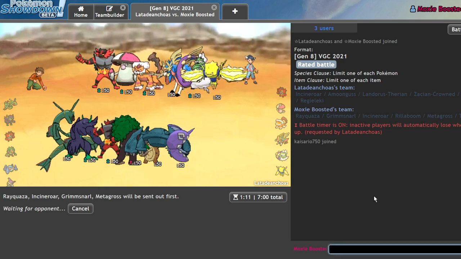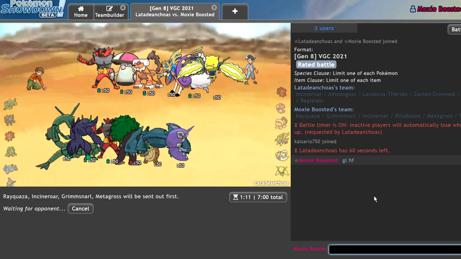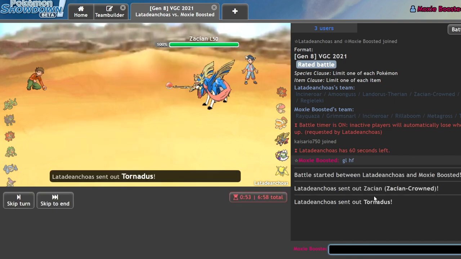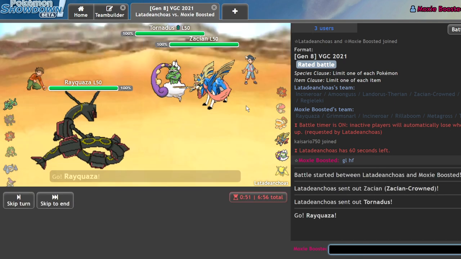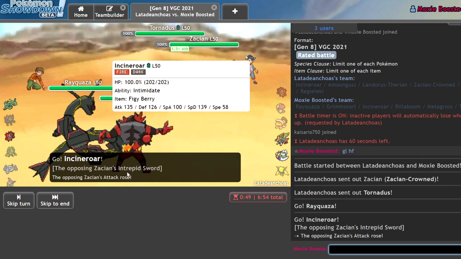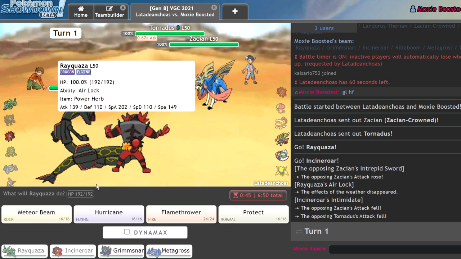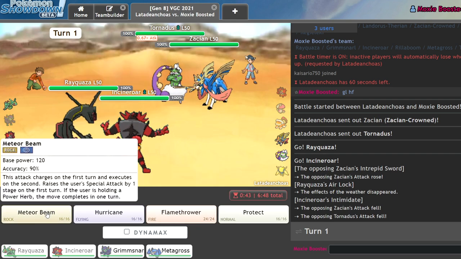Let me drop a GLHF. I always forget to do that. There's the Zacian Crowned. Okay. Honestly, I feel pretty good about this lead, mainly because I can just drop a Meteor Beam on that Tornadus for free. Matter of fact, I'm just gonna do that. Let me drop this Meteor Beam on this Tornadus.